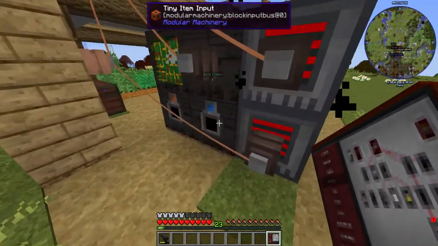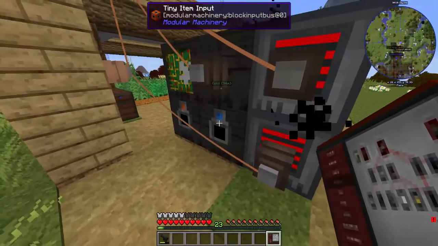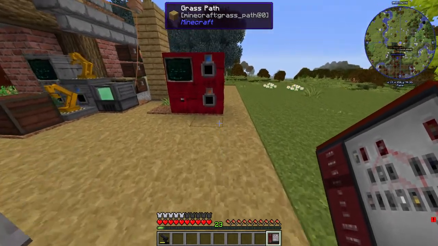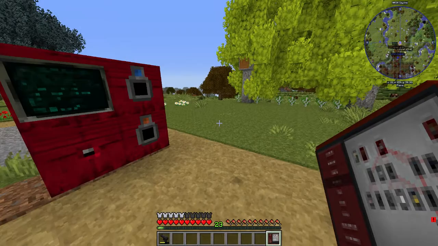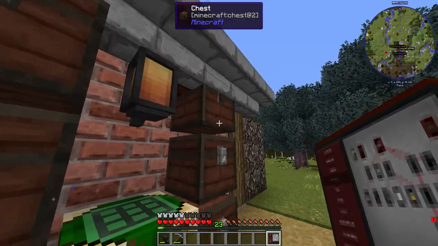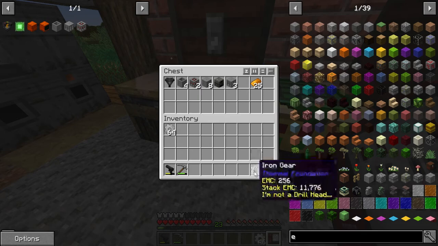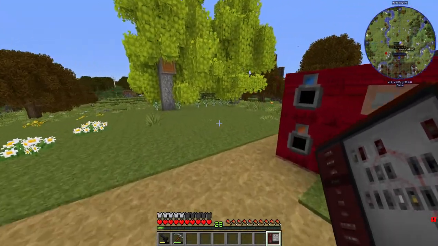But what I've been doing is making gears. I've got this metal press mold gear in here, and iron goes in here, 4 iron to every gear. Somewhere around here I've dumped everything away. It must be over here. Somewhere there's a big bunch of gears. There we go. So we've got 110 actually. Now we need to put those with copper into something called the laboratory.